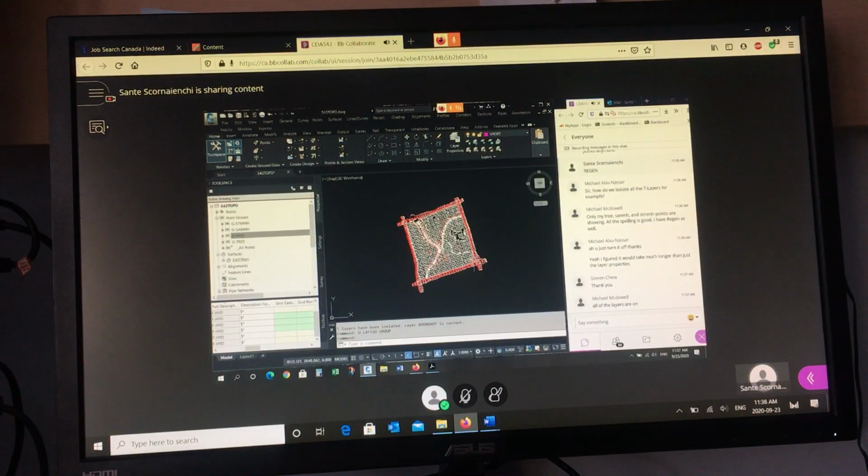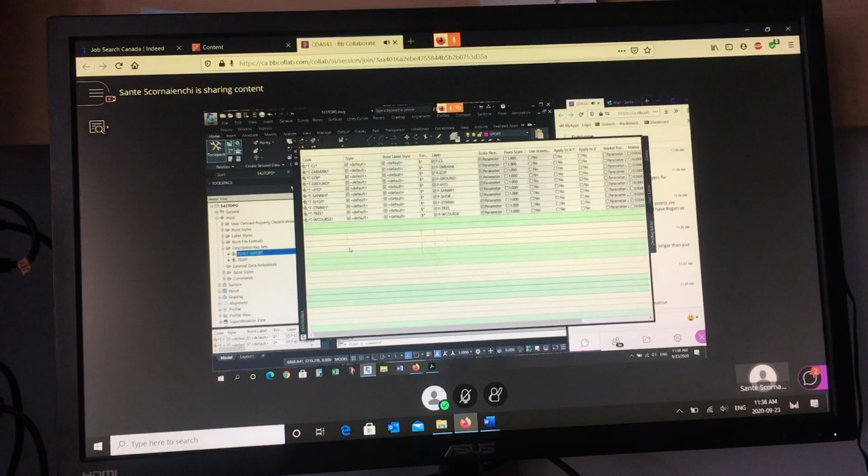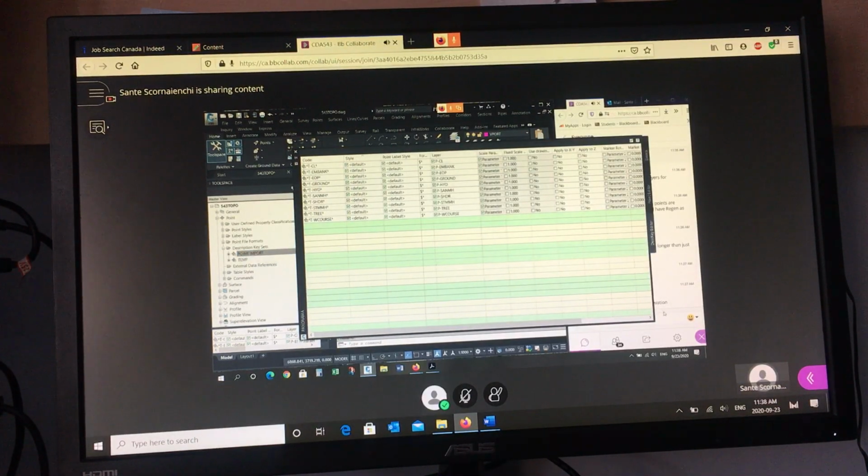Okay. Check your description keys. Is the spelling correct in the description keys? This shouldn't matter. So your description keys, if you go back to settings, under points, under description keys, under import point descriptions, if you go to edit the keys, you look at this list. Make sure your spelling is correct in here as well.